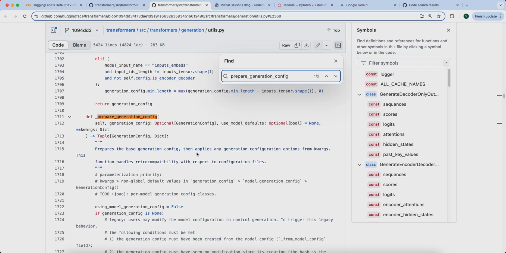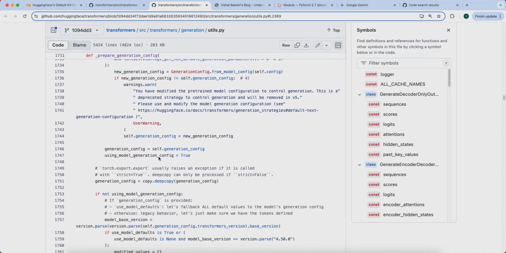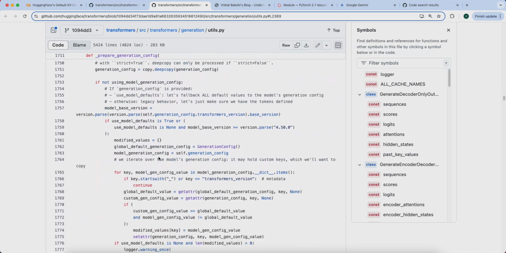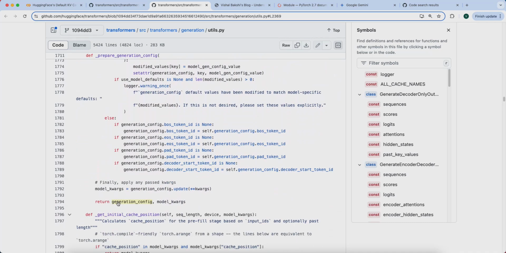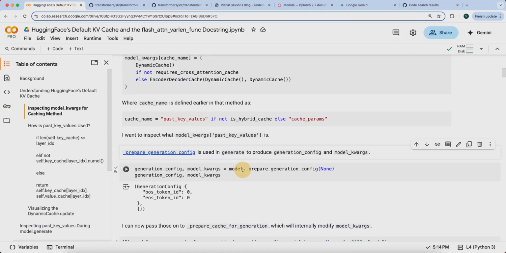So it prepares the base generation config, and I think the main thing that I was looking at here, if I go down here, is that it returns the generation config and model keyword arguments. I didn't really go into detail into what it does. Thankfully, that's all accessible from the model itself. So I call prepare generation config.